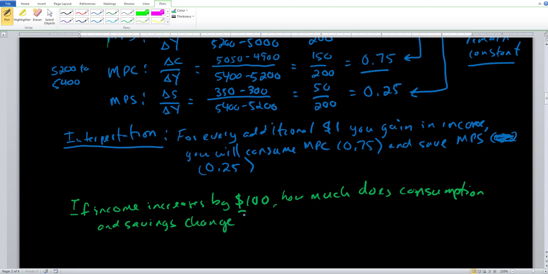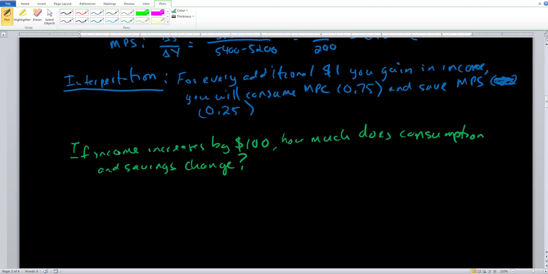So here, in order to solve this out, we can simply go ahead and use, once again, these formulas right here, just for a long way since we're just starting off, but you're going to see the methodology very, very quickly as you get more and more practice. So here, we can use MPC and MPS. MPC equals change in C over change in Y. MPS, remember, equals change in S over change in Y. So what information have I provided to you in this question? And we're going to assume that MPC is 0.75 and MPS is 0.25 as well.